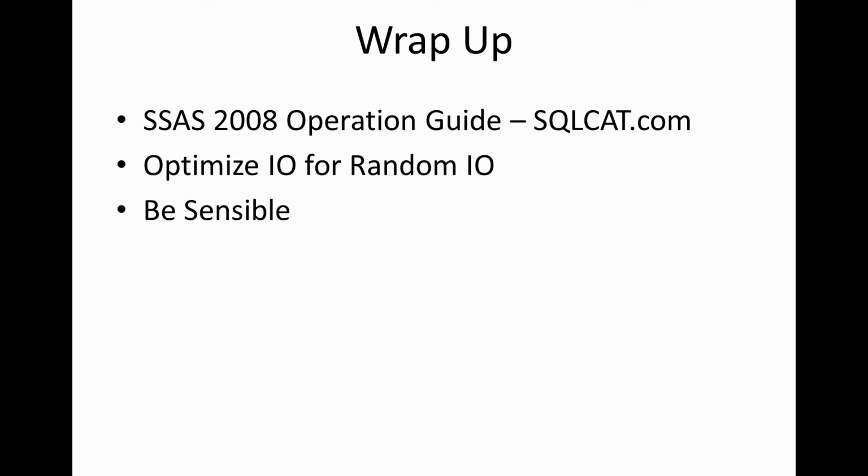And just be sensible. If you think about what Analysis Services is doing, it's accessing and pulling data out of files into memory very, very quickly, back and forth, back and forth. So you want to make sure that everything you're doing is going to support that type of operation. And if you're not familiar with what to do to support that type of operation, see bullet point number one. Go check out that operations guide. Feel free to email me or hit me up on Twitter. If there's a topic that people are asking for, I'm happy to blog about it or do another webinar on it, and we'll take it from there.